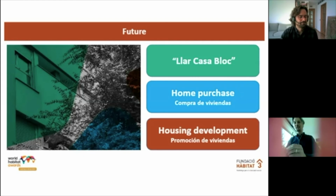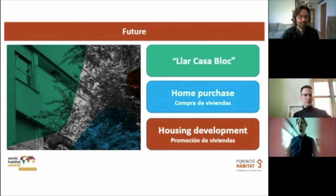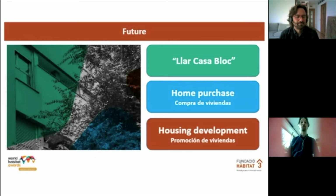Yeah, thank you very much. So I think this is a very nice example, as Habitat 3 was not in operation in Vilafranca, and through the Altbau project, they came in touch with each other and now developed this kind of concept. So try to look for investors, you as a city or whoever is responsible for the reactivation of vacant buildings in your city. Really try to be clear with whom you would prefer to work, and really try to look for these investors. And hopefully then you will find them.